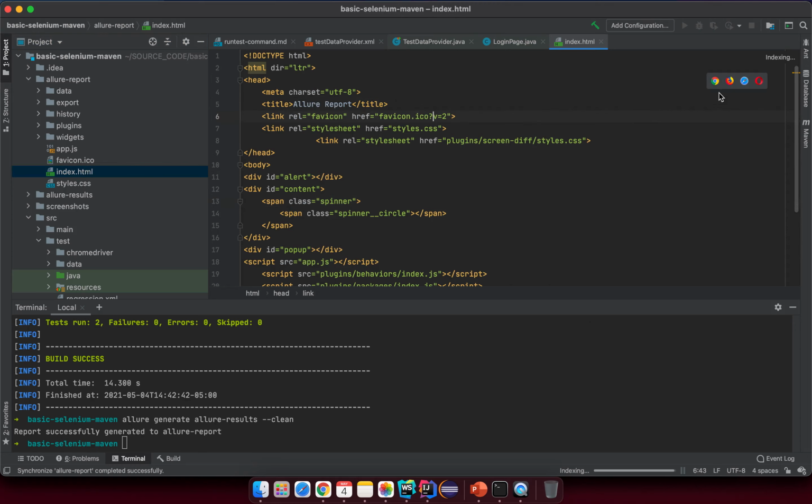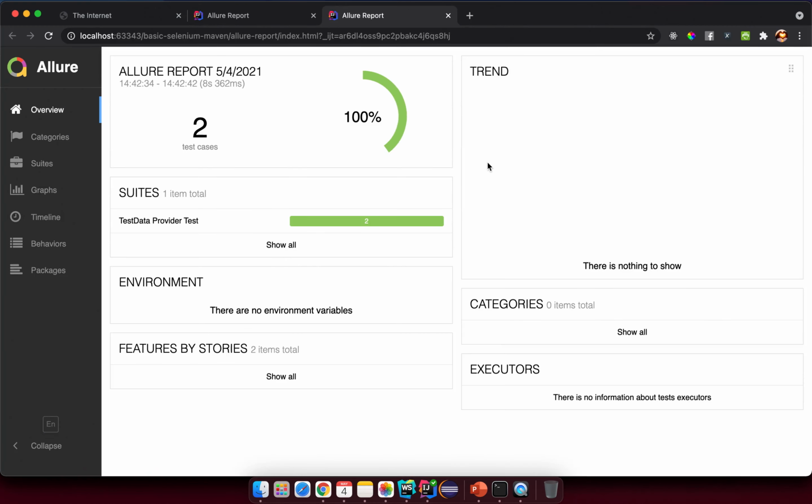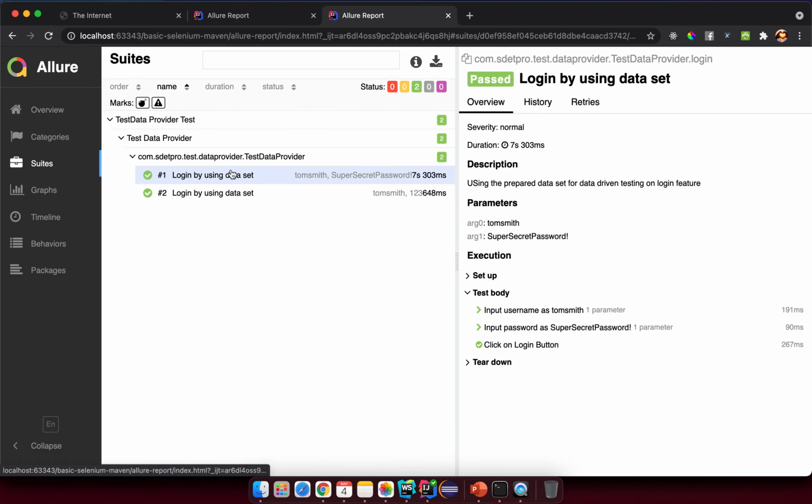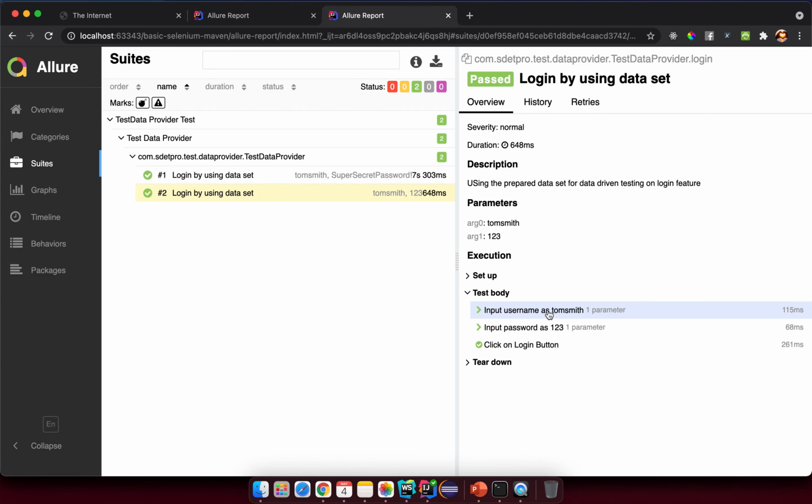We open the index.html and expand the test data. Hopefully we can see something new. Okay, here we go. You can see we have the test body here, very detailed. Input username as Tom Smith, input password as the superscript password, and then we click on the login button. If you click on the second test here, you can see we have the same username but a different password, and then we click on the login button.